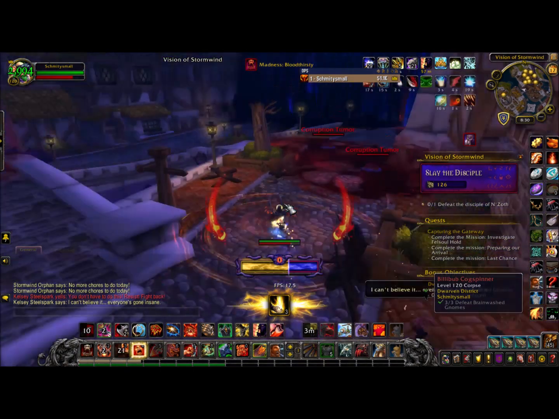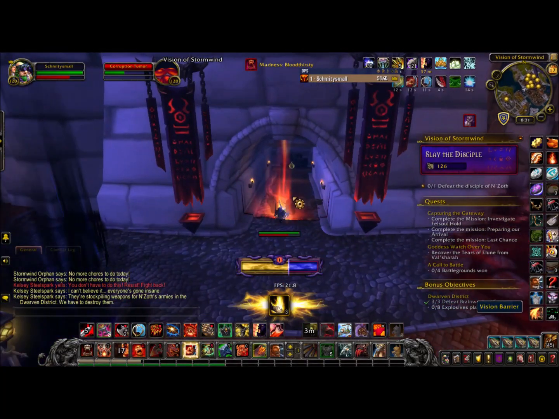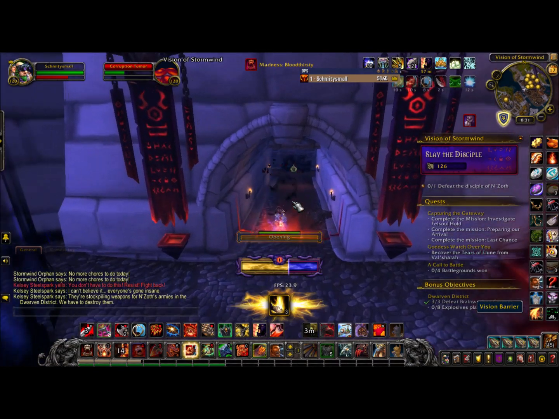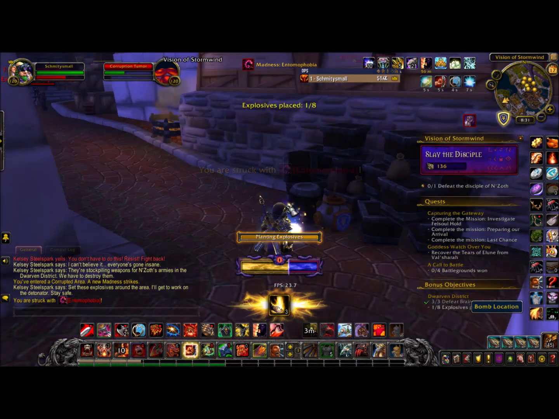Can't believe it. Everyone's gone insane. They're stockpiling weapons for N'Zoth's armies in the Dwarven district. We have to destroy them. Set these explosives around the area. I'll get to work on the detonator. Stay safe.